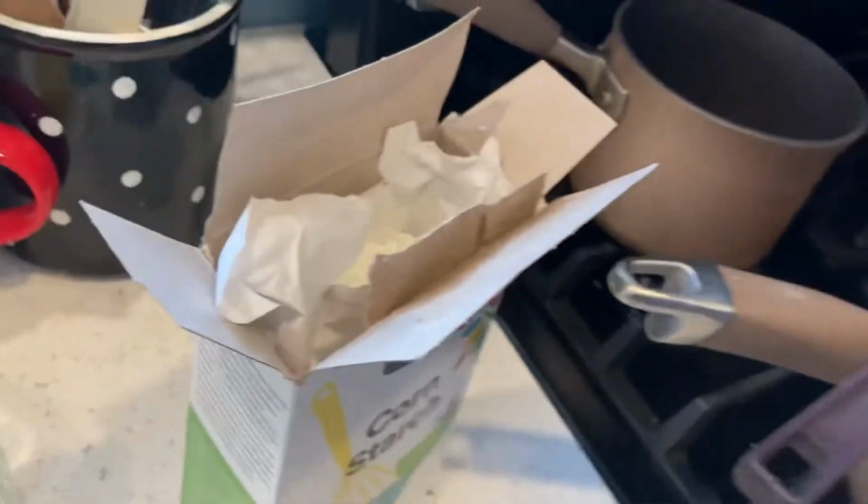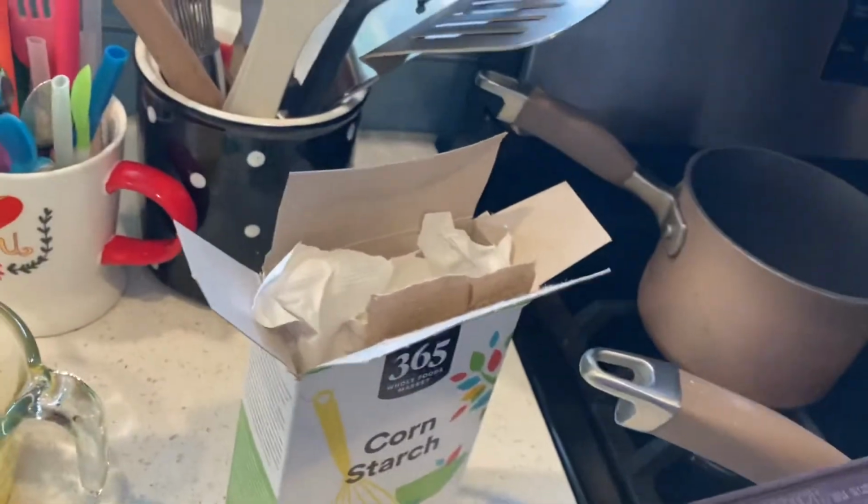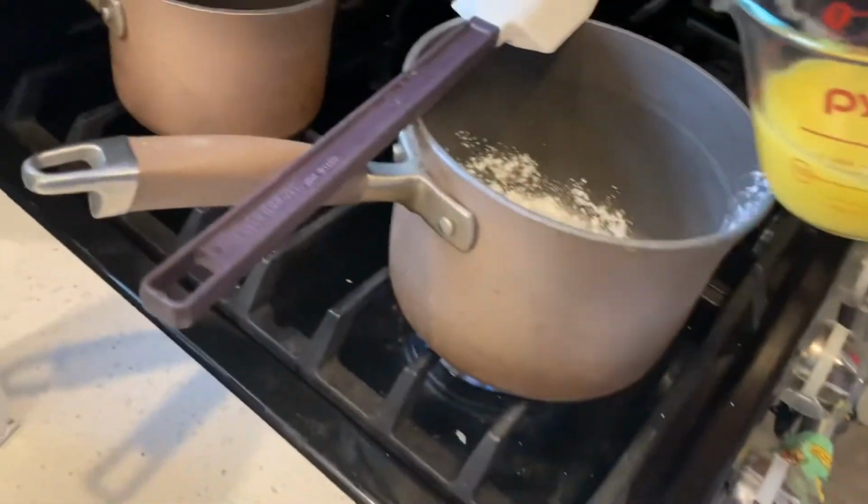We're going to stir that with a 1/2 cup of orange juice. But then we don't add the fruit. Oh, we don't add the fruit. So let's pour the orange juice.